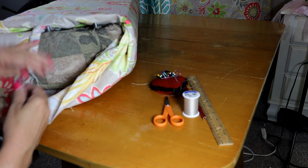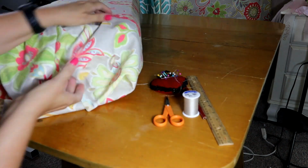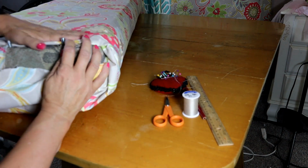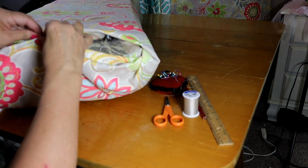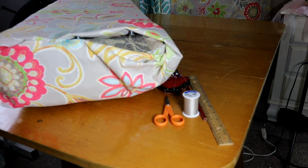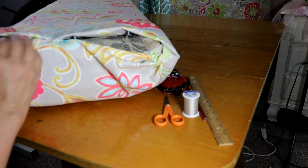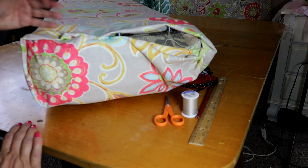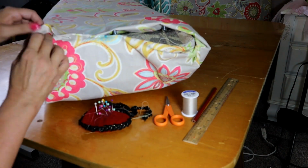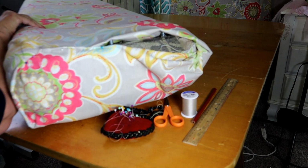Because obviously with all this fraying, a hole in the fabric is going to fray. So let's just see what that would look like. Now, it would be cool if my seam could be right there. The bottom could come right there. And then what could this corner do? Oh, I kind of like that. I think I found it. What if that's my corner? If that's my corner, what would it look like if it was sitting up?